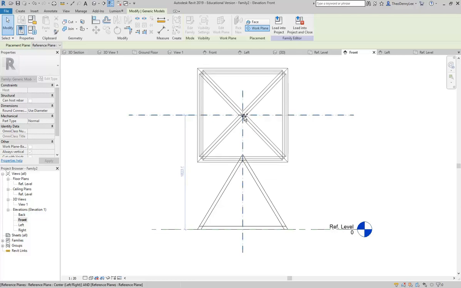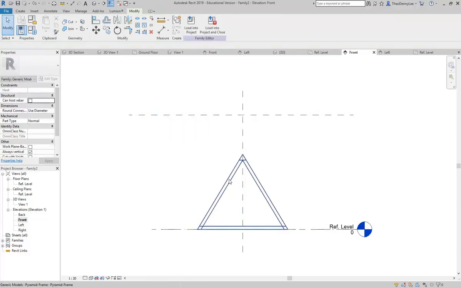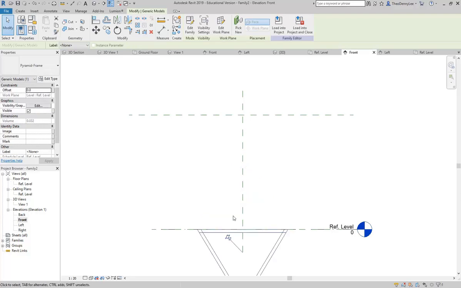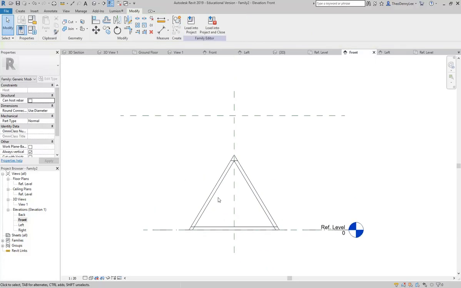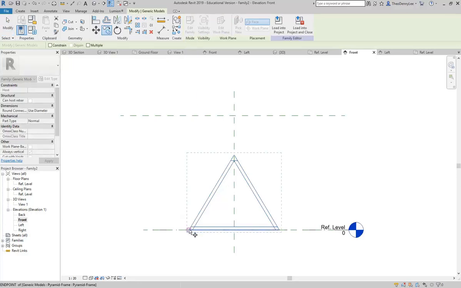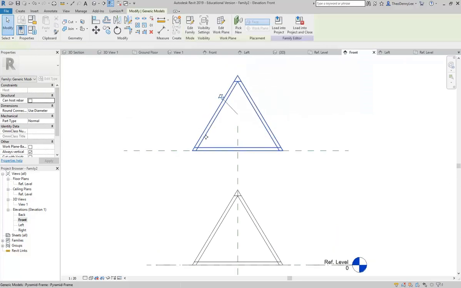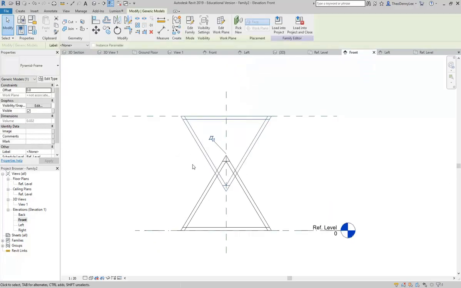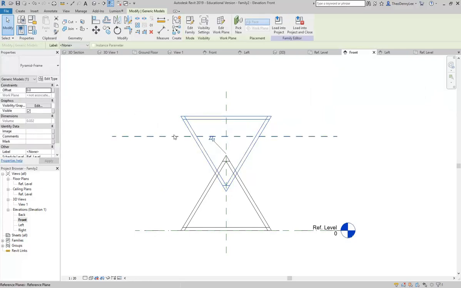You can see I can put it at basically any angle now, and that's a really powerful thing. And then also I should be able to even flip this one. Okay, so all I'm going to do now, you'll see once you get those options set up properly, it's not too bad. So I'm going to copy this up. Don't worry about the warning, and then flip the new one. How easy is that? So, in fact, I don't even need that reference plane there. We'll just delete it, and then I can move this.